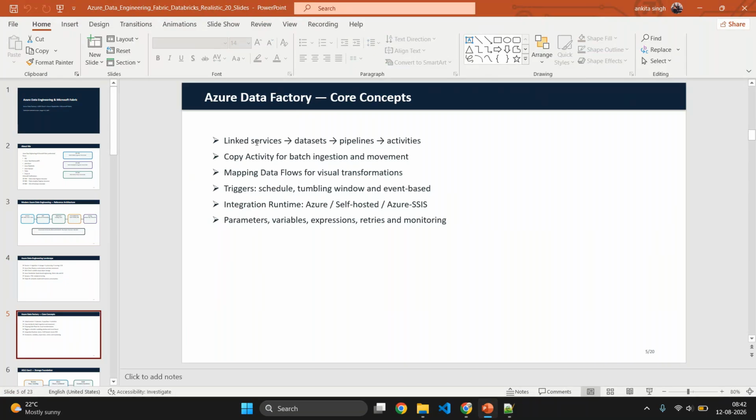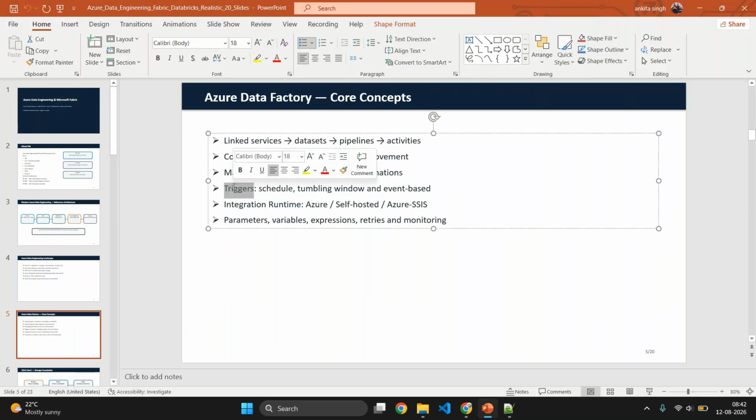Linked services are nothing but connections to the sources. Copy activity is moving the data from one place to another, that is a copy. Data flows. Triggers are nothing but automatically executing jobs on a schedule. Every day I need to run that particular job, so without manually running it, the jobs execute automatically.